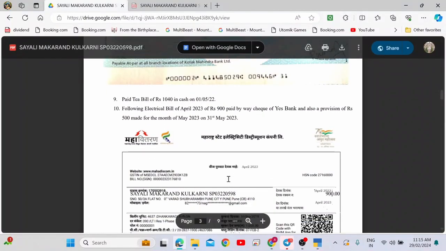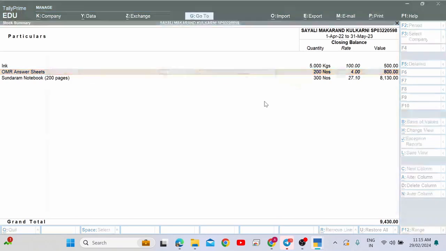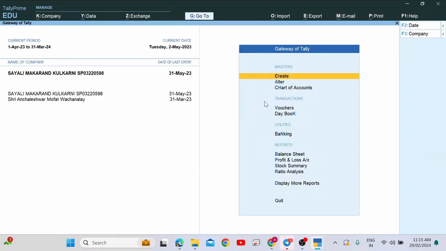Now as I said, SP will not give you money. The reason could be anything, but you will not get anything from SP. Then you should check SP's balance right now in your company. How much is receivable or payable to SP? Where will you get SP's balance? In SP's ledger you will get SP's balance. Correct. This is the first transaction. In this transaction the balance is 260, but you can check in tally also. How? In display more reports you will get that. Now where is that option? On screen. Now, a very famous shortcut to check the ledger balance.